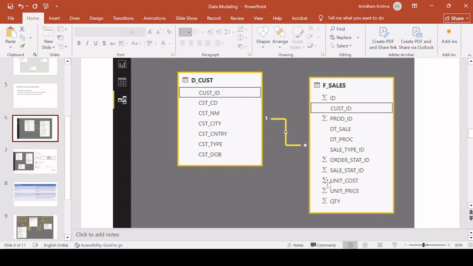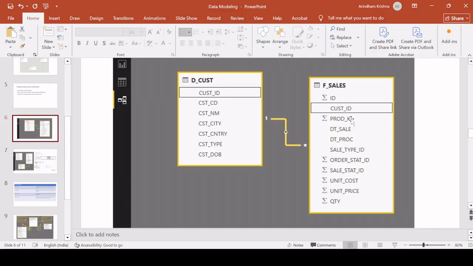So let's say I want to filter the city with respect to sales. I want to filter cities and their total sales. Then I can filter it that way.